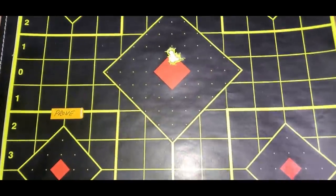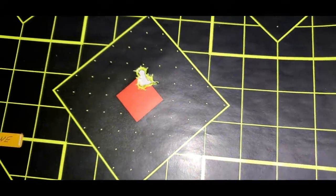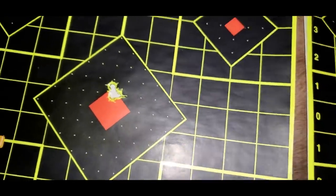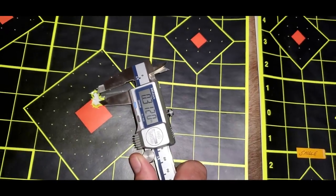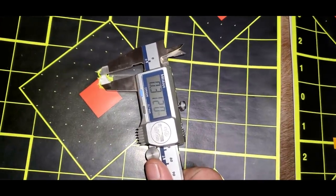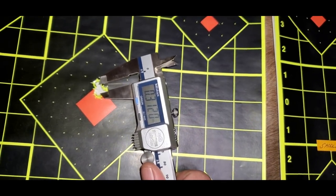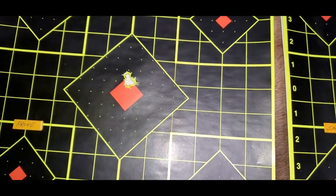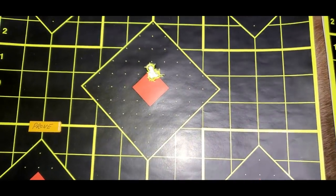So this was obviously the best group of the day right here. This was the control group, basically shot prone from an Atlas bipod. And you can see that this group right here, that's down in the threes. Like I said, that's prone off of a bipod, and in my old age, I hate prone. It really kinks my neck up.